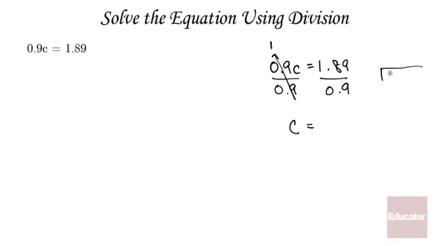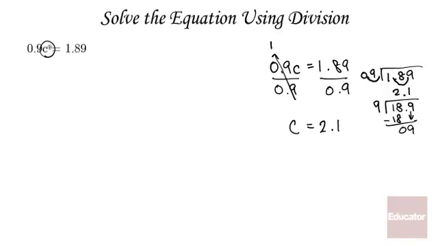Let's do our division problem on the side here. Remember that you cannot divide when you have a decimal out front. So let's move the decimal to behind the 9, making it a 9. Remember, what you do outside, you must do inside as well. So now my new division problem is 18.9 divided by 9. 9 will go into 18 twice, perfectly. Bring down the 9. And 9 will go into 9 once. And remember to bring your decimal up. So c equals 2.1.